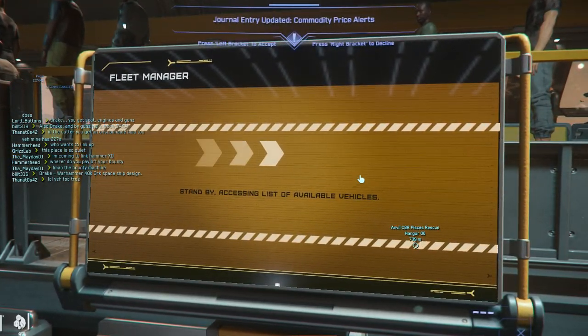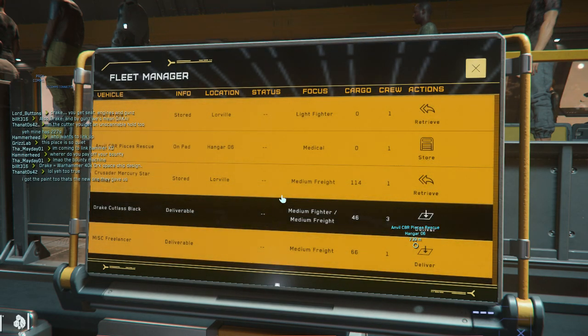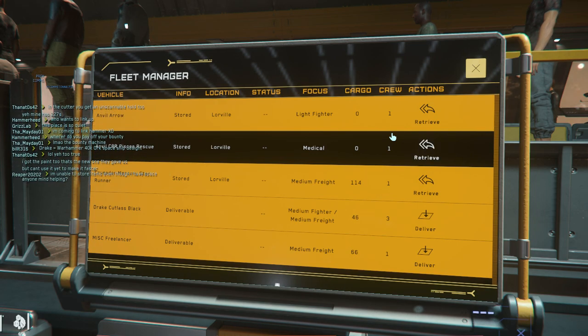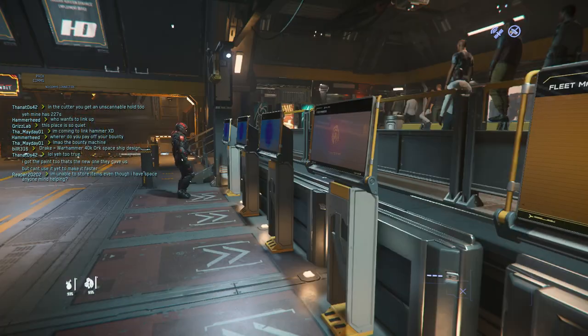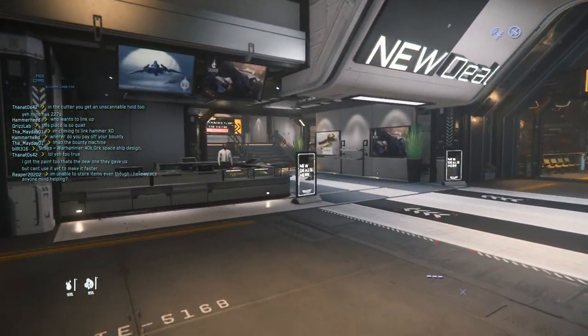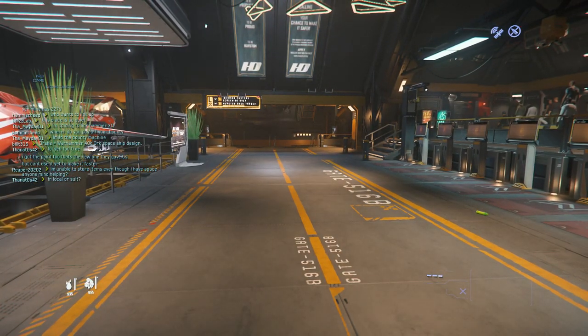The ASOP vehicle retrieval system. Now we'll tell it to store my ship. There we go. Please visit us again. Goodbye. So now the ship is stored. And that's it. We completed a bunker mission.